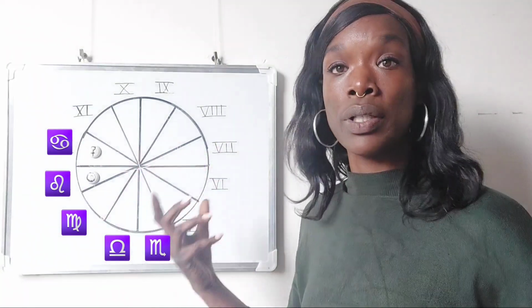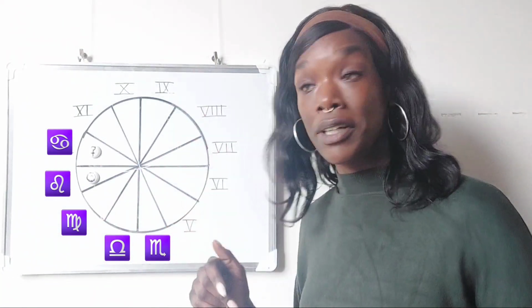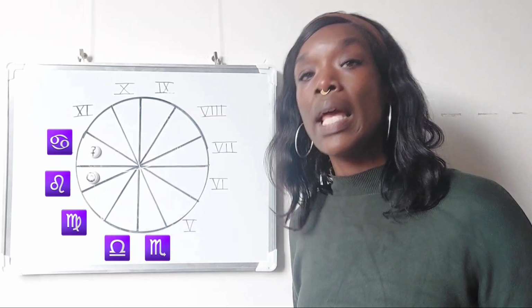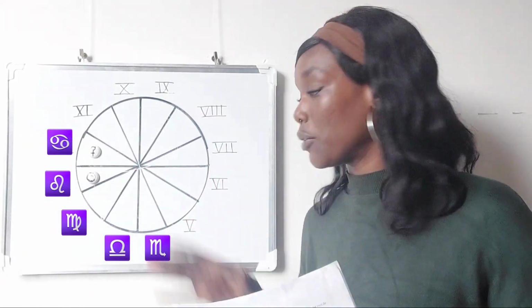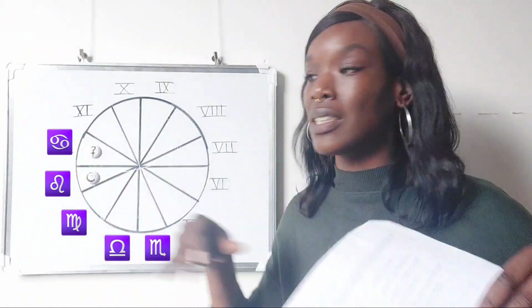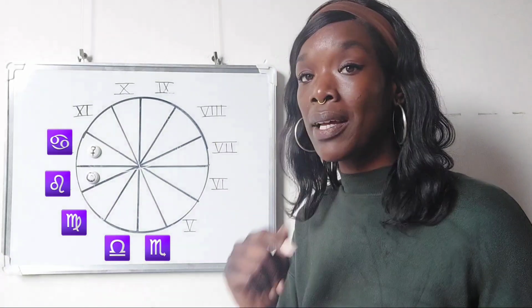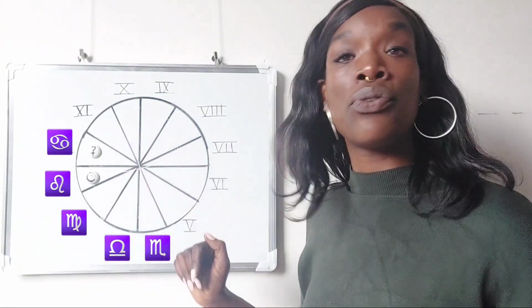As a cardinal, it's just like, okay, let's go. Okay, we finish. And if it was a mutable fire, it's like here, there, we got all these things. Like, how's it going over there? It's going great. It's just simmering. Don't mind it. We mind it. So that's how you can do it for all the elements.